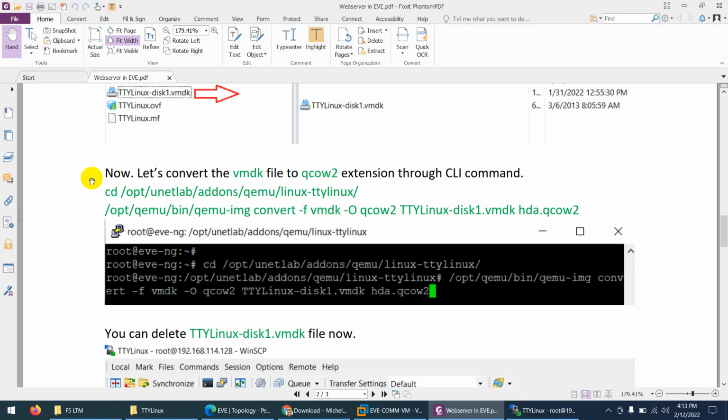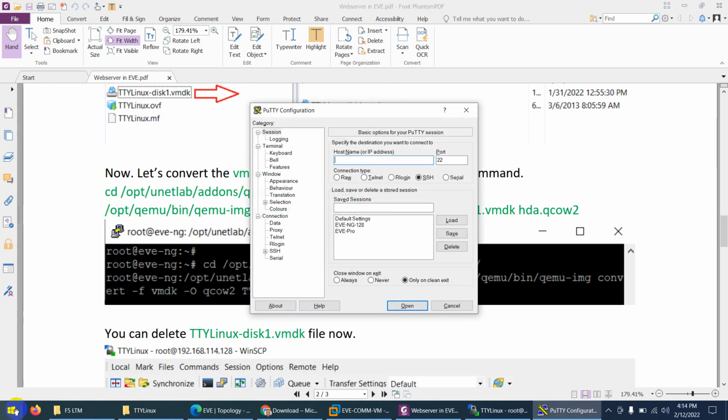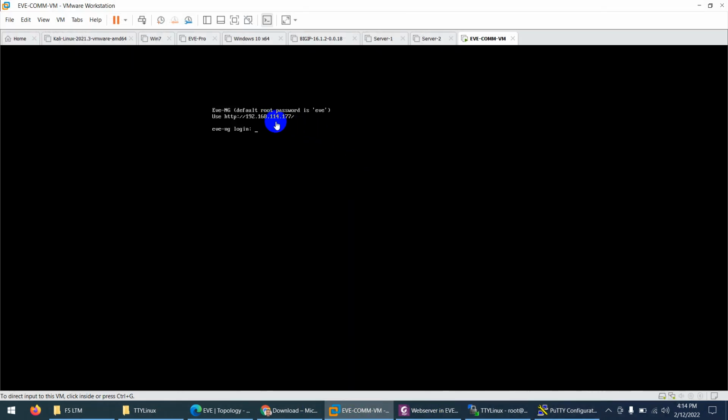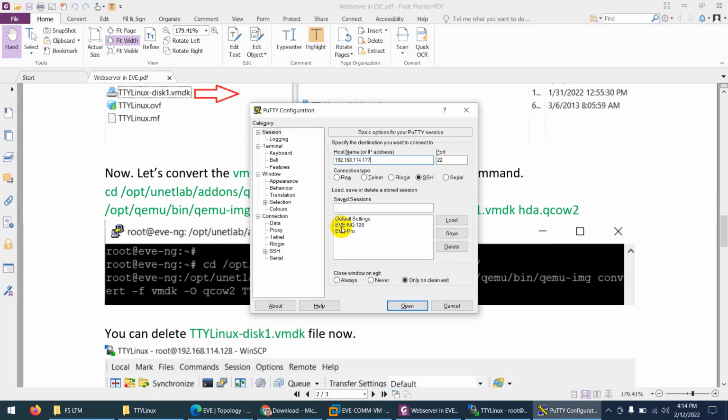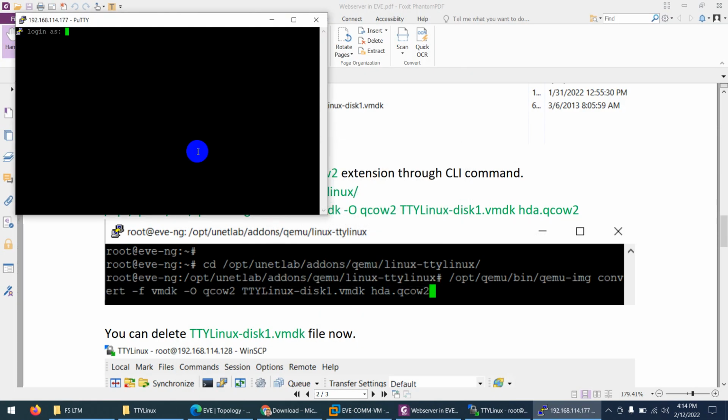So I need to go to this folder with cd, using anything, in my case let me use PuTTY. In PuTTY, 192.168.114.177, this is my EVE Community Edition IP. I type this one, SSH, open, and yes, it's the first time.